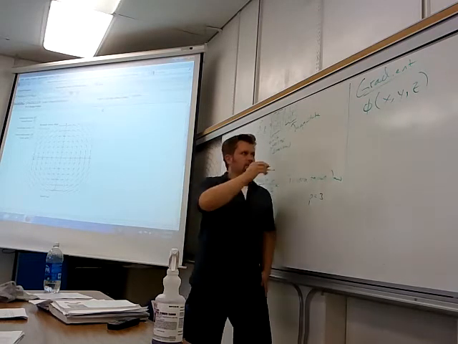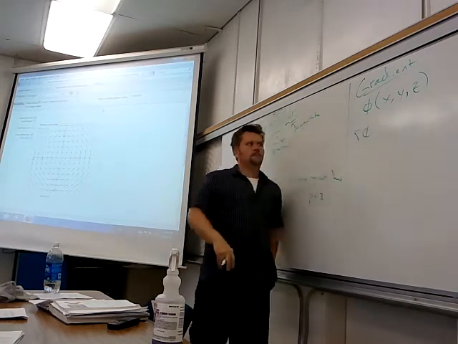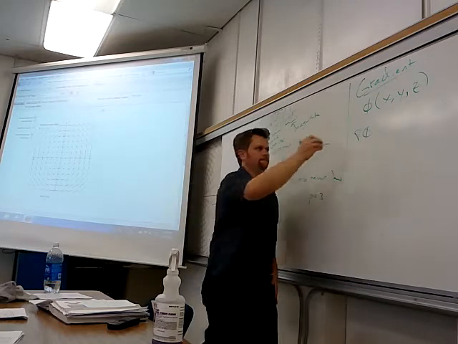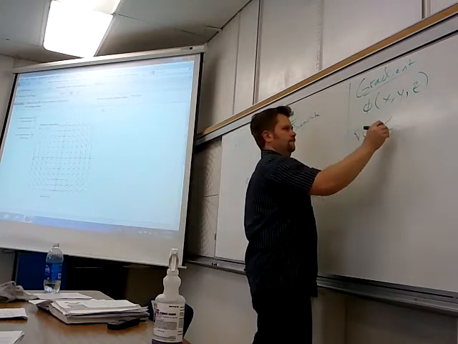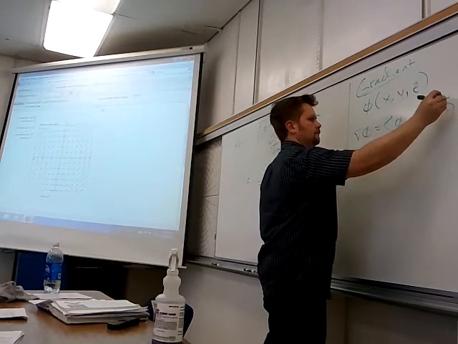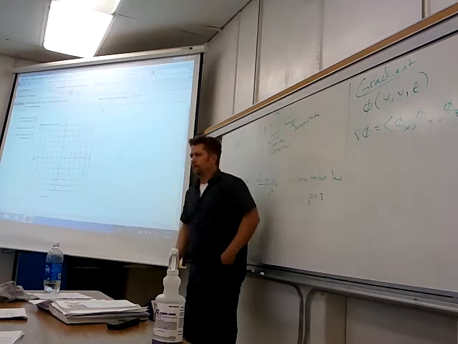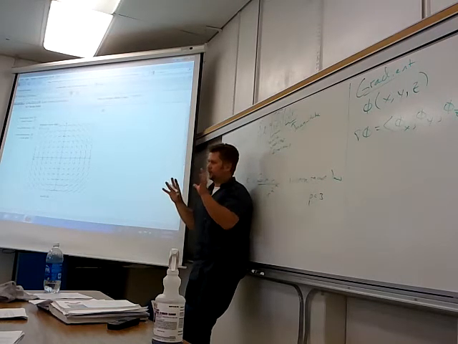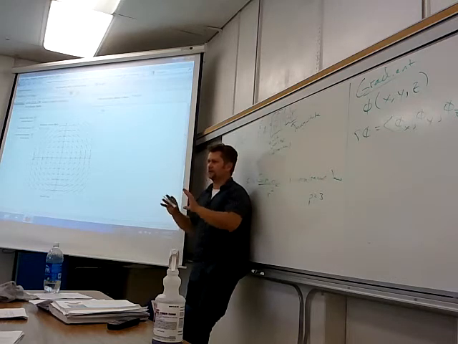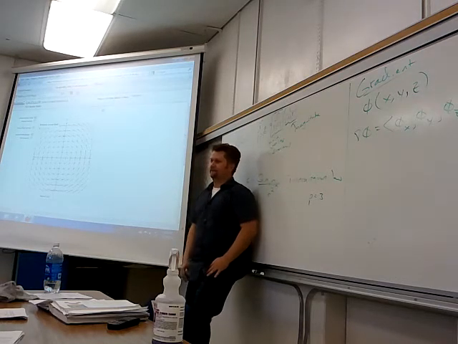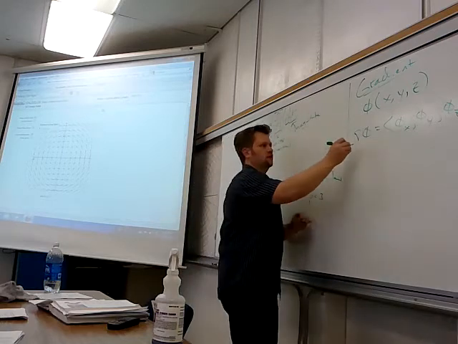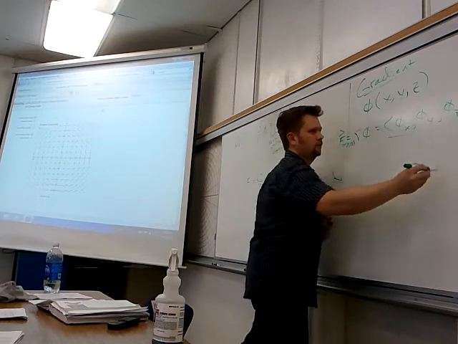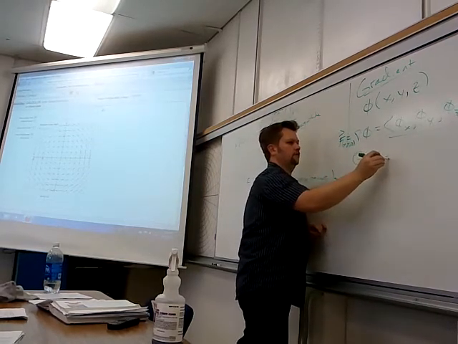The minute you do this to it, can somebody tell me what that would be? What's the answer to that? Partial of x, partial of y, partial of z. So that is a vector defined at every point, so it is officially a vector field. And in fact, through the creative juices of all mathematicians, we decided to call this a gradient field. So this is a vector field, officially. At any point x, y, z, it comes out with a vector, but we call it a gradient field.